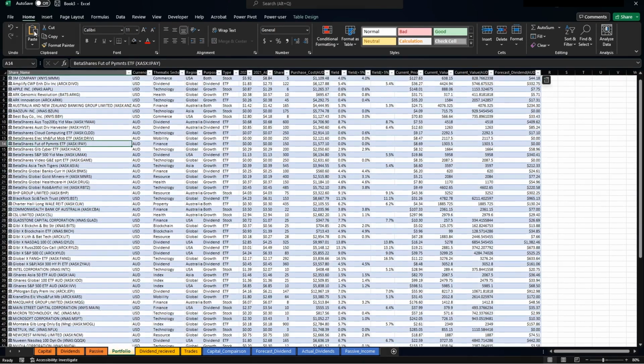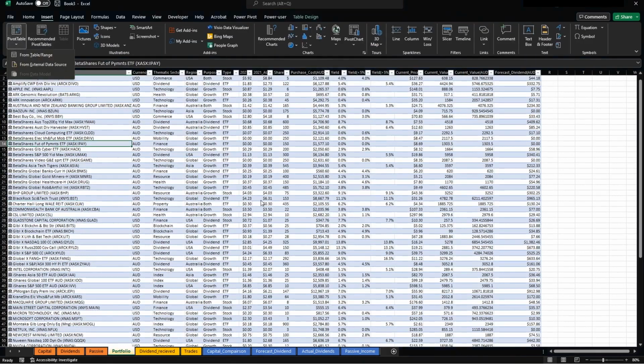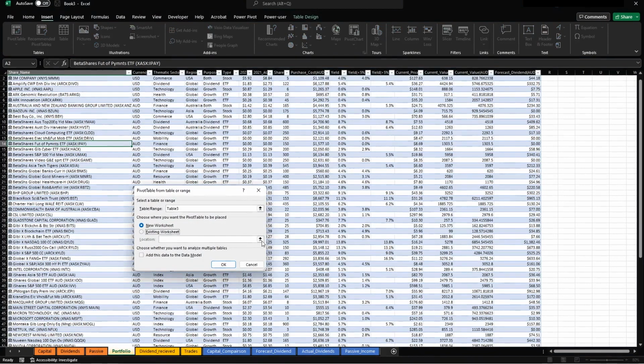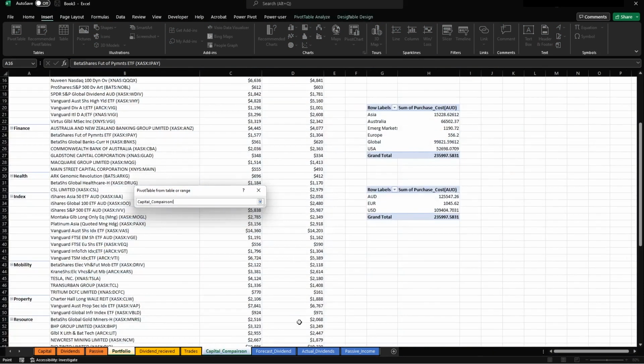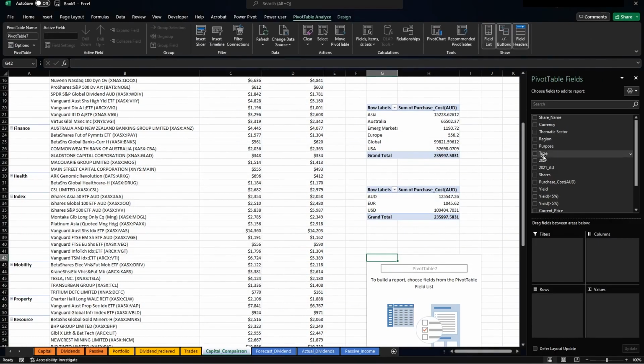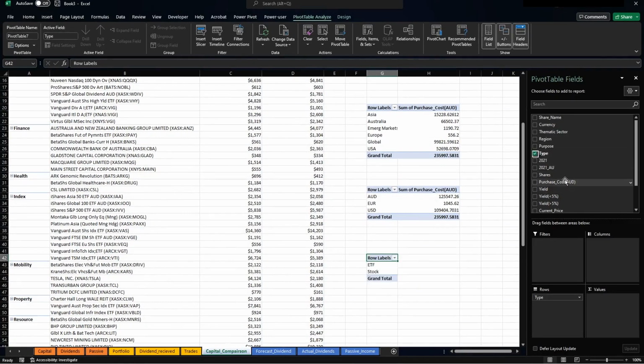So we go back to portfolio, insert pivot table, from table range, existing worksheet, let's put it also down here, and then this one here is going to be using the type, and the purchase cost as the values.